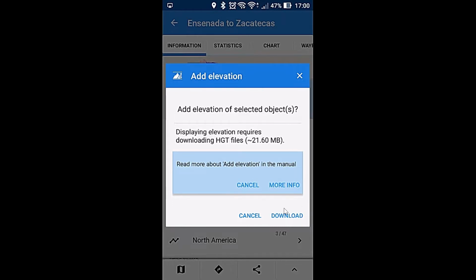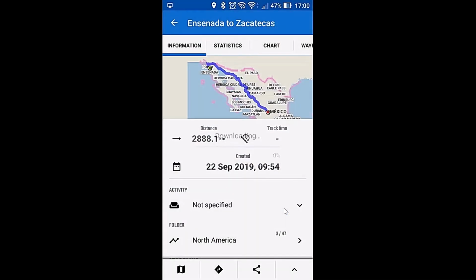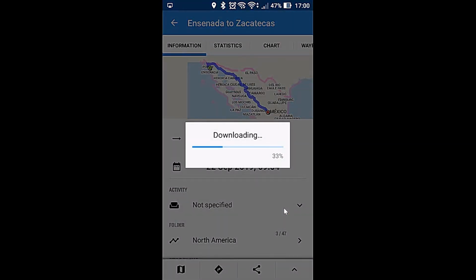That's kind of a big elevation file for Locus Pro, but that's a big complex route with a lot of mountains. I mean, this route is what? That's the best part of, I don't know, 4,000 kilometers, maybe a bit less. But with a lot of twists and turns, a lot of control points that I added in Ride with GPS. So that makes it a complex file, which is going to slow Locus Pro down. I wouldn't use that as my guide route on Locus. We can break that down into smaller pieces, and I'll show you how to do that in a moment. But for the time being, we just want to get the elevation data for the whole run.